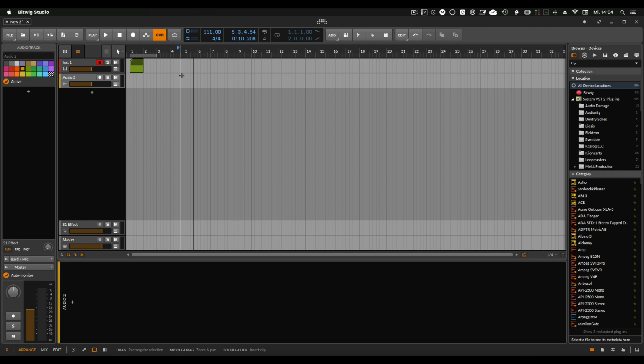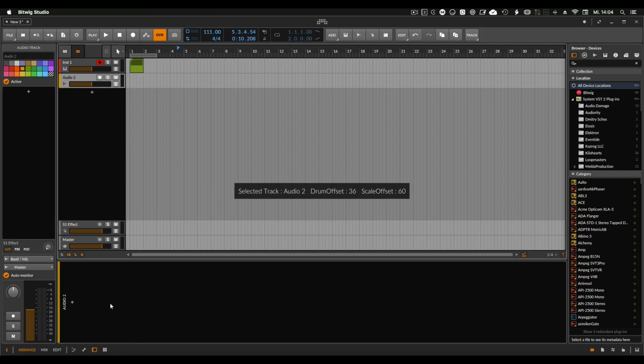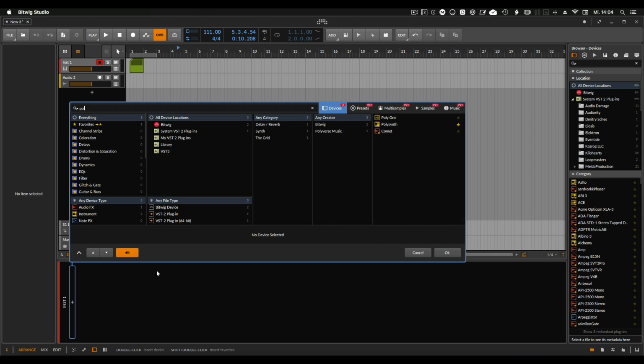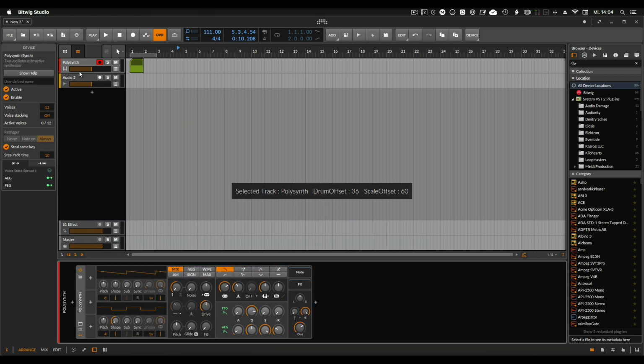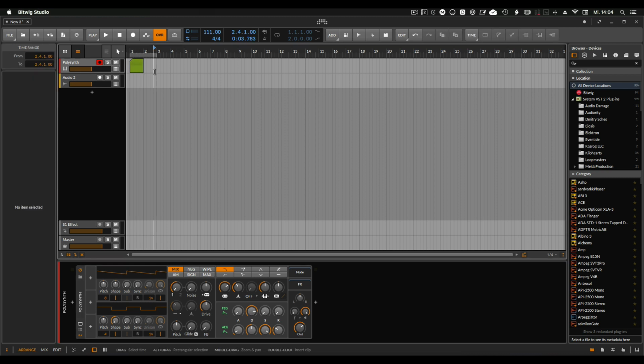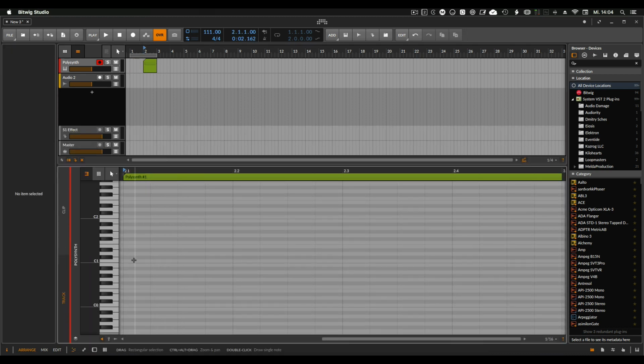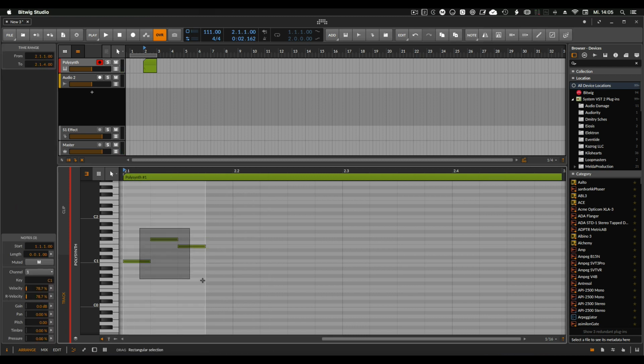And then also down here you have a window which is the edit or device pane. Like if I'm on an instrument and double click, it opens the browser, and then I can choose an instrument for playing. And if I want to edit the notes from that clip, I just double click and then it opens the editor where I can type in notes and other stuff as well.